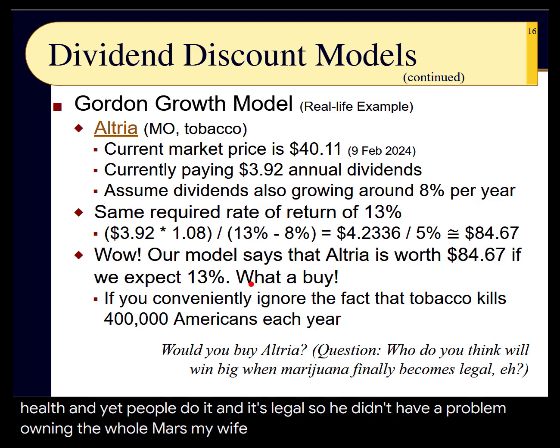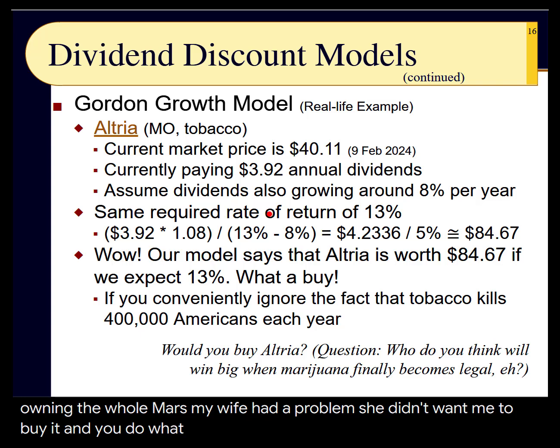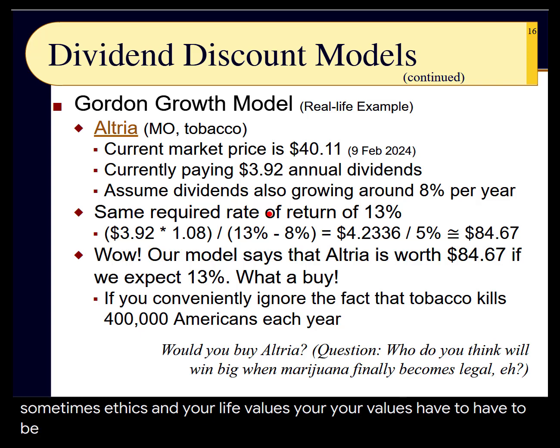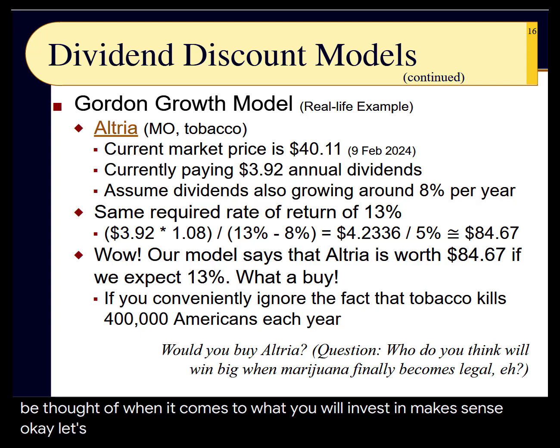My wife had a problem. She didn't want me to buy it, and you do what your wife tells you to do. So this is where sometimes ethics and your life values have to be thought of when it comes to what you will invest in. Make sense? Okay, let's continue.